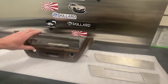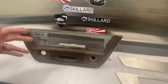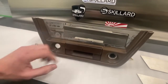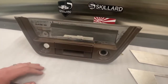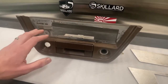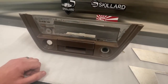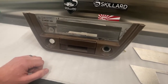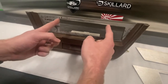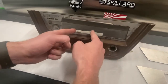So you can see on this panel, it's already somewhat prepared. This is common. We've had a couple ZXs come through the shop, and most of them have already had something like this done to them, where the factory controls have all been removed, and this plastic has been cut open large enough to fit in a single DIN deck. And so they've cut basically from here to here. This is part of the factory cutout, which would have been there.